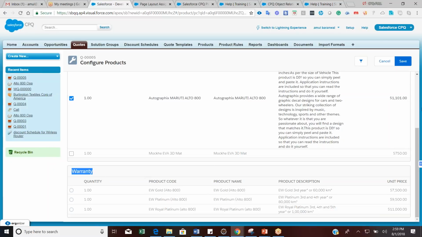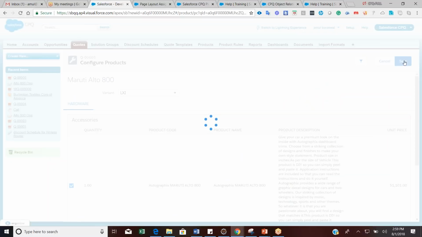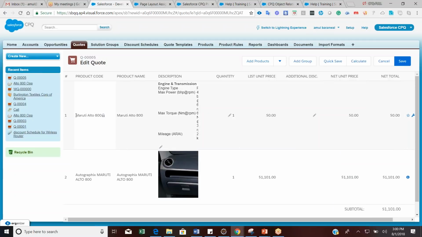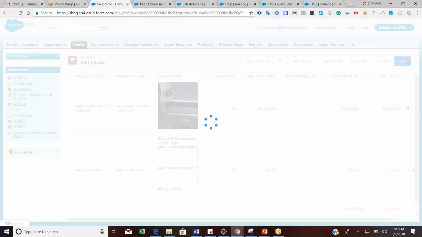I will show you how you can add this particular options or features group. It's just a quick run-through of this quote model. Once you save it, you will see the standard product name and the bundle product name, as well as the accessories product that I have added here in our system. And then just click on the save button.